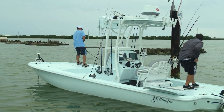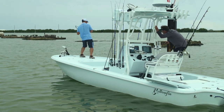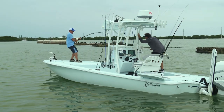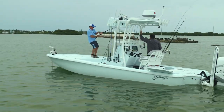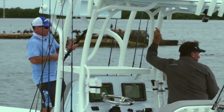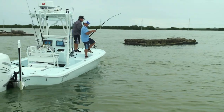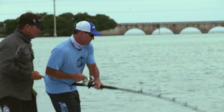Okay. Got a bite. There he is. He's got me around the thing. What do I need to do? Go a little bit forward. Go at him or away? I don't think we need to go away. I think I got to get over there. It's all over or something. He's got my line all in there. Go in there? Yeah, we got to go over there. Line's in something. Feel it. I'm gonna have to just kind of feel it around and see if I can get it out.